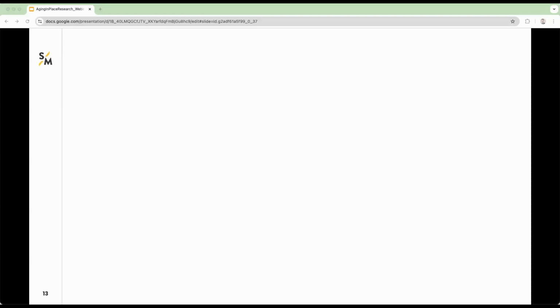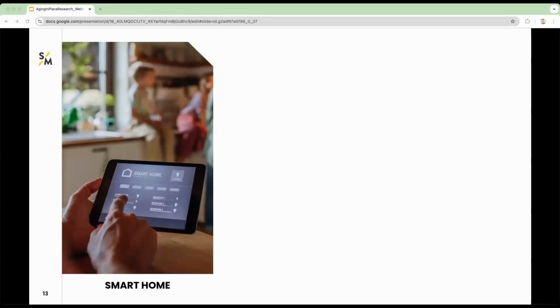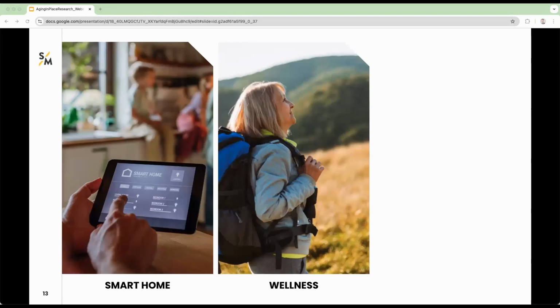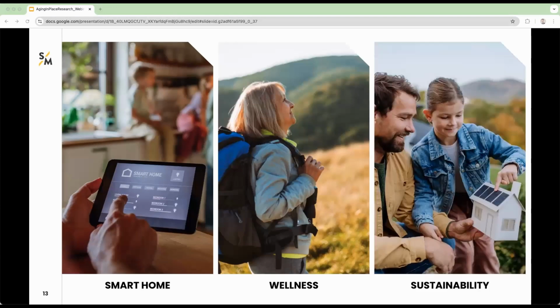While many studies have been done on the market itself, few have looked at the intersection of aging in place home design through the lens of 3 major trends, which we're all very familiar with: smart home technology, at-home wellness, and sustainability. And none have examined the contrast between how caregivers and aging in place persons view those core areas for aging in place design. So we find our 5 ways forward. We dove into the data to uncover the top concerns, products, features, and needs that these segments are looking for when investing in aging in place products in each of these 3 categories.